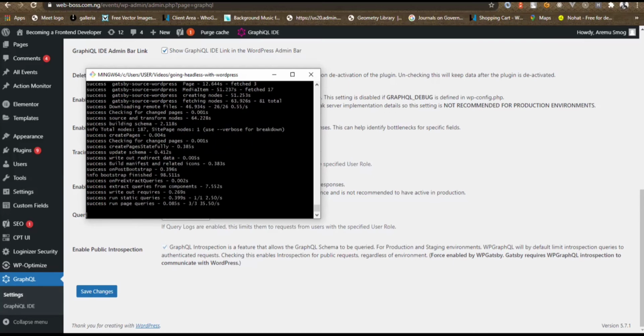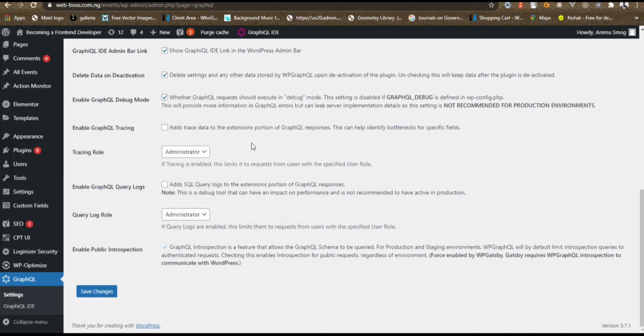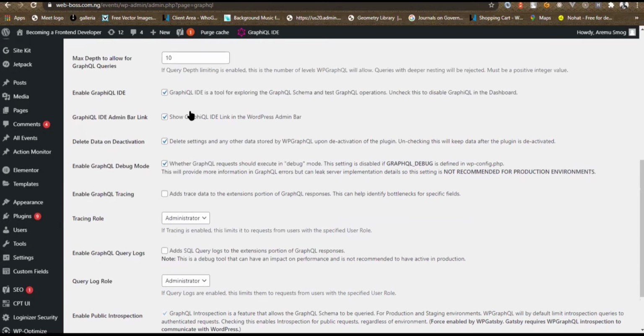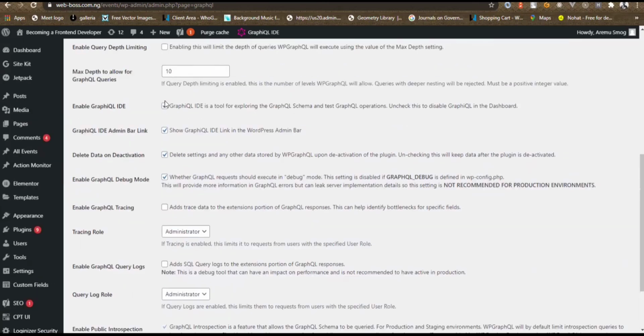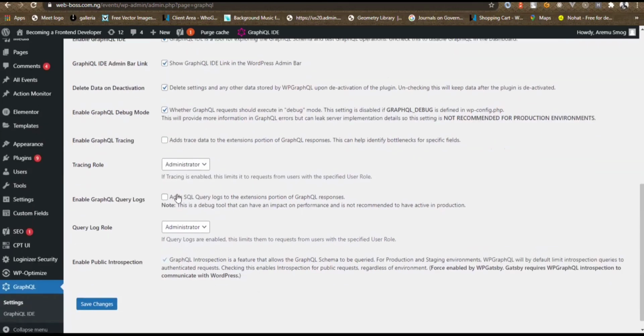So Gatsby Develop is running now. Honestly, the only thing I did was to enable debug mode in GraphQL. I come over here, where is it again?